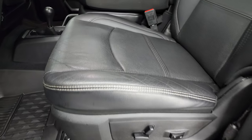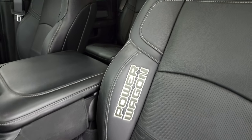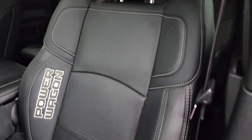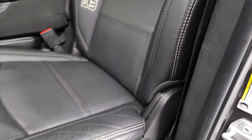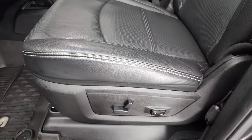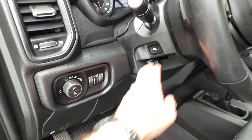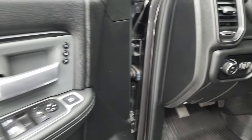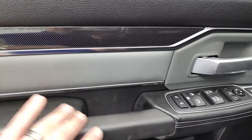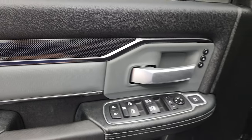Inside, the Power Wagon package gives you the black leather interior. You get 'Power Wagon' stitched on the bolster. There are no rips or tears on the seats — they are in very nice condition. You get the 40-20-40 split bench seating in the front, power driver's seat with lumbar, factory all-weather floor mats throughout, auto headlamps, power pedals, power windows, power locks, power mirrors, and memory driver's seat. You also get a rubber insert and diamond-plated insert on the door.